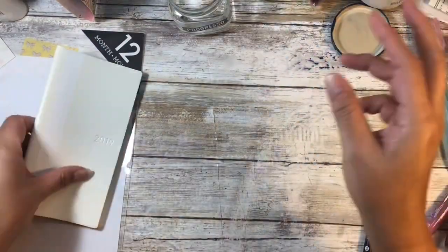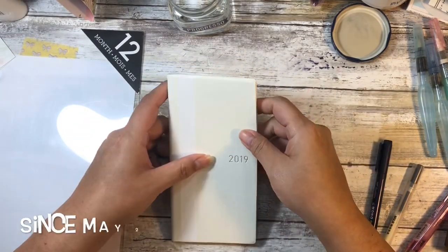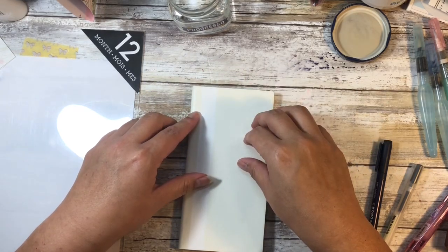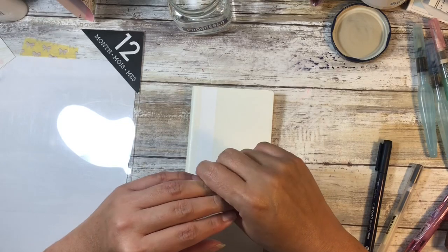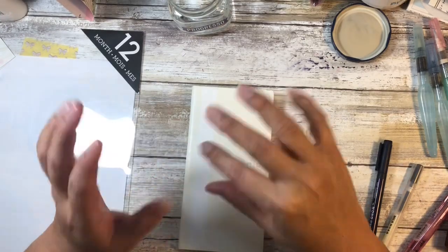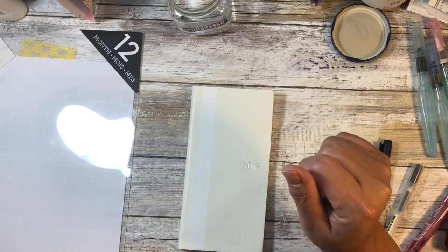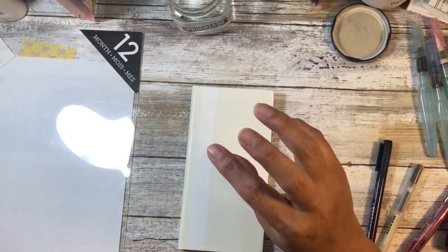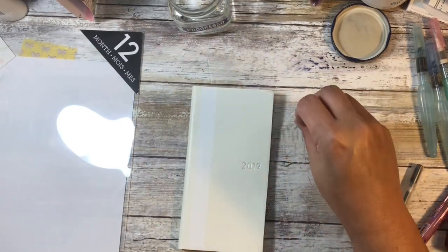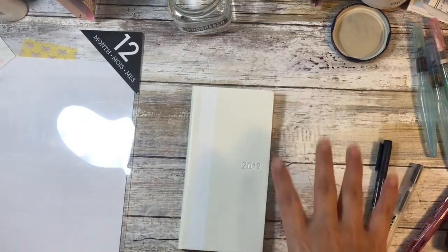Alrighty. Now, I've actually been having my eyes on getting a Hobonichi Weeks since about May of last year. That's actually what started me down the path of the Happynichi, because I was watching some people on YouTube, and I think it was Anika from Anika's Creative Plans. I'll link her channel below. I was telling her I loved her Hobonichi Weeks, but I didn't know if a book bound system would work for me. And she said, oh, well, go check out Magical Plans on YouTube, because she had just converted her half sheet happy notes into sort of a dupe, not really, but sort of. And so that's what got me started.